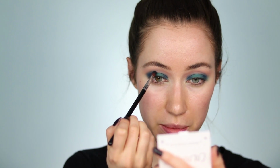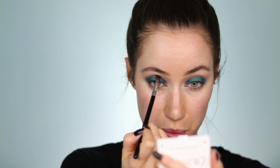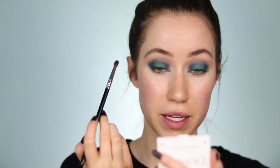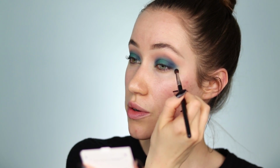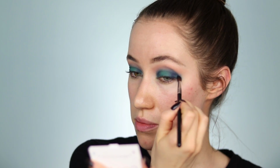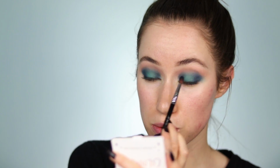Okay, I'm going to open my eye and really lightly dust what's left on the brush right here to connect the navy blue together. Sometimes opening your eyes and blending out the crease a little bit helps to know where to start and stop. But I don't want that to get too high because I'm trying to avoid it getting muddy up where the transition area is. I'm also not too worried about what's going on in this area here because we're going to use a makeup wipe to clean up the edges. So I'm just making sure that everything is super blended.